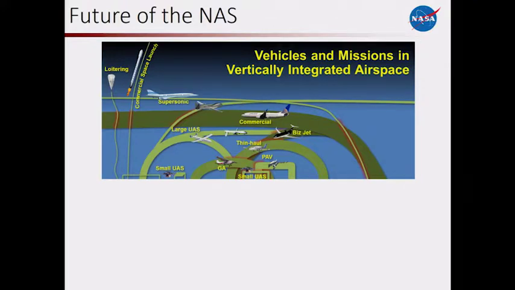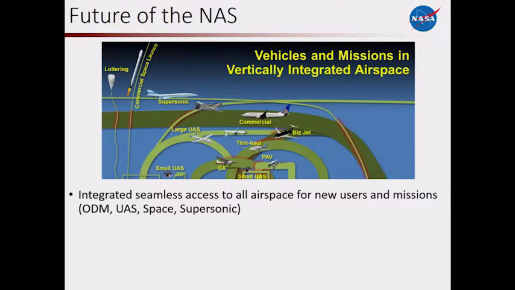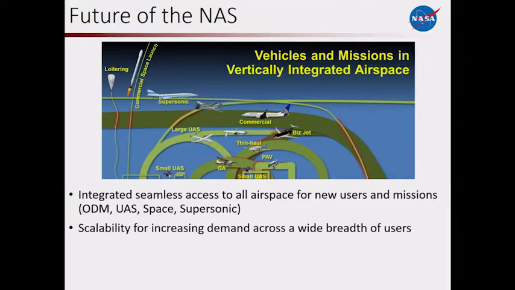All right. The future state of the NAS will improve efficiency and airspace capacity. So now we're talking about what we're striving for: integrated, seamless access for all airspace and all users. Looking at scalability, making the system scalable. So if you have something like what happens up in Chicago where an entire center goes down, you have a backup center somewhere, or you have personnel at the surrounding centers who are seeing the same information that Chicago Center was, so you don't have to shut down an entire chunk of airspace.